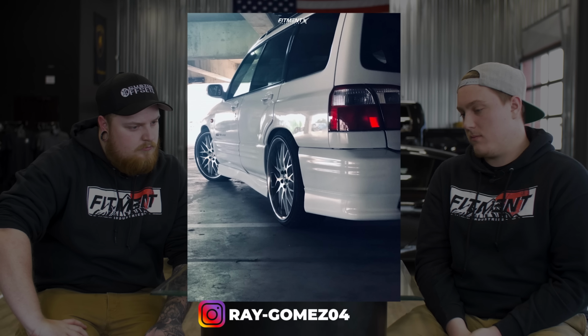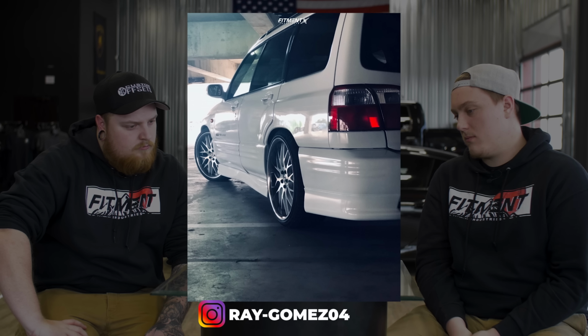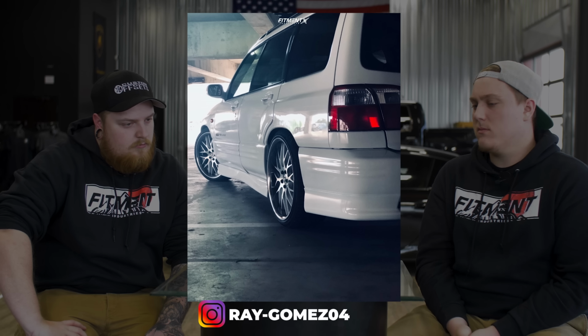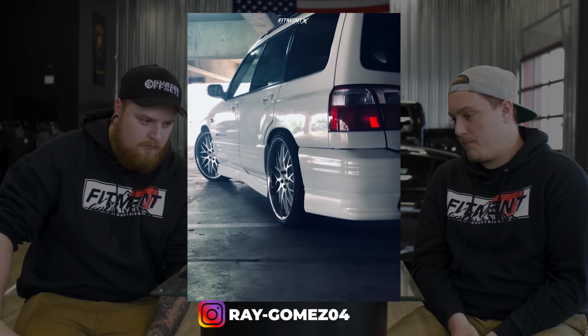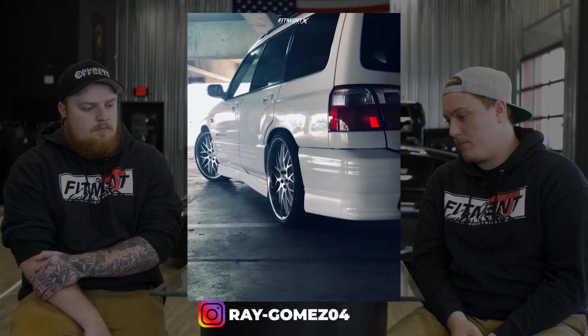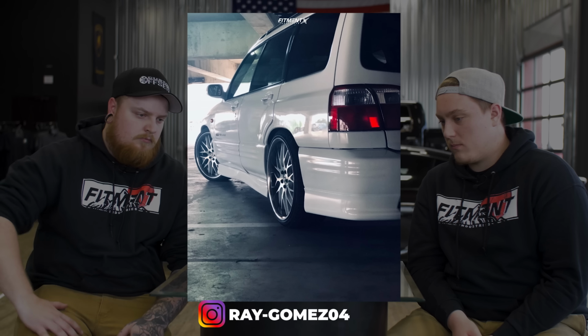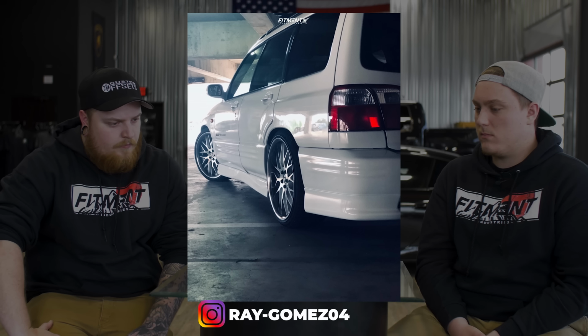No, I definitely dig it. I feel like he's going for a little bit more of a JDM style, especially with the license plate. I probably would go with a simpler wheel, probably a blockier wheel. It wouldn't have to be a TE37, but something with just a thicker spoke I think would help. And not staggered. I'd probably go with the square setup as well. Overall, love how clean it is. I love the white and black. It's a very timeless color combo. And it looks good even when it's just a cell phone picture. I think it looks real hot.